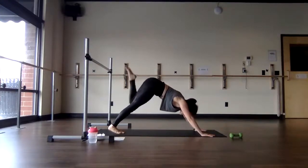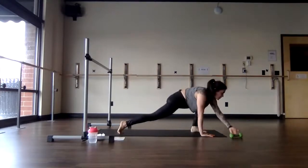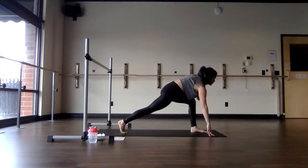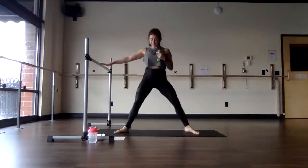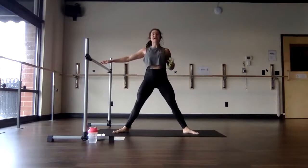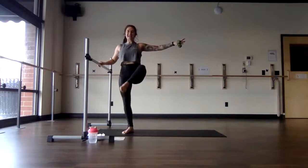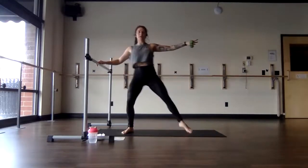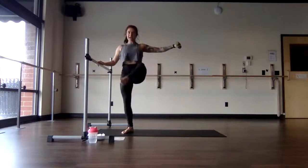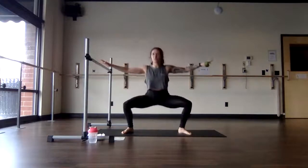Inhale your left leg high, please, three-legged dog. Exhale, low lunge. Grab your dumbbell in your left hand. Pull it through heart center. Open up, second position, right side body on your bar. From here, plie with a sidearm hold. Launch up, attitude. Plie, attitude to the front. Plie, attitude. Plie, attitude. In your attitude, guess what?